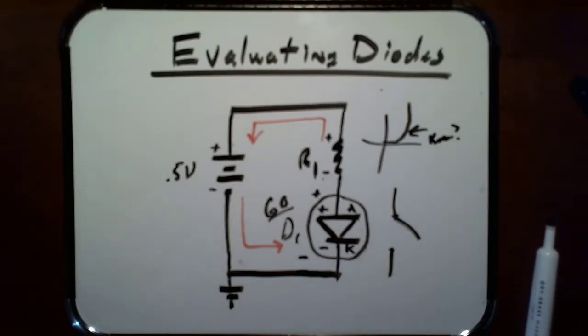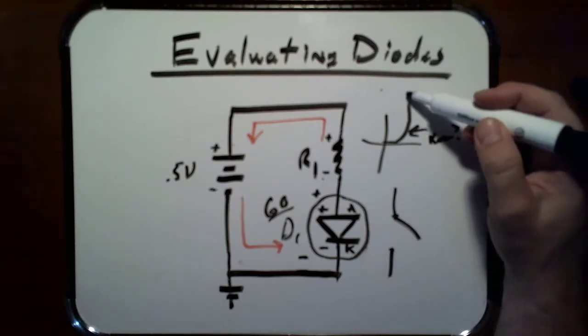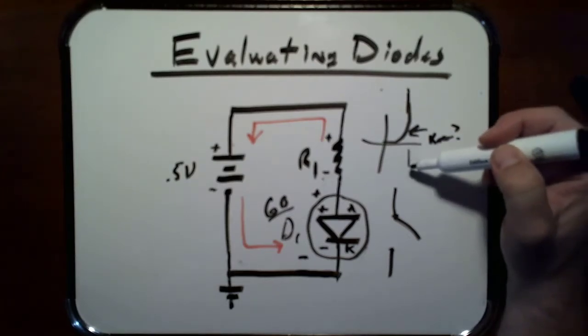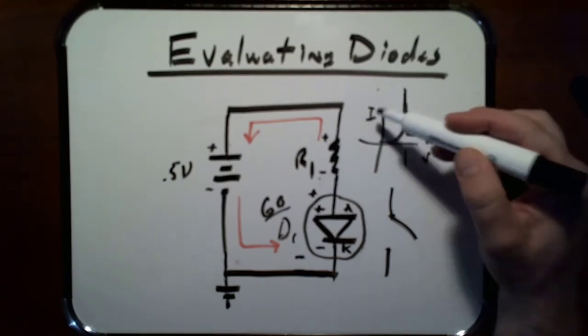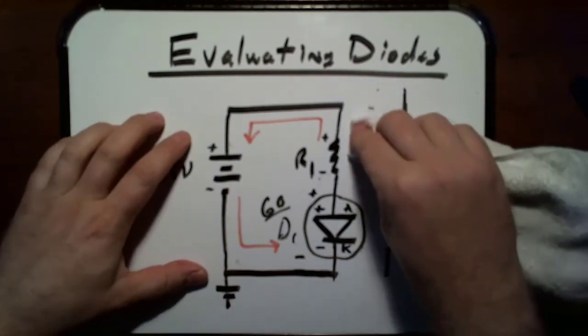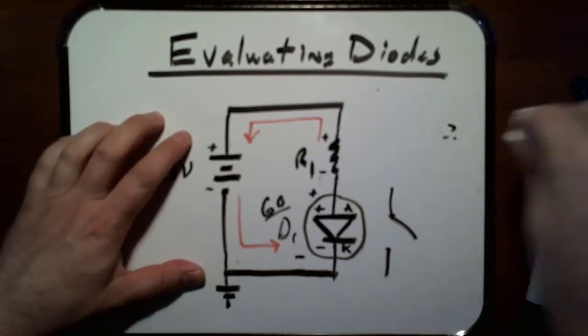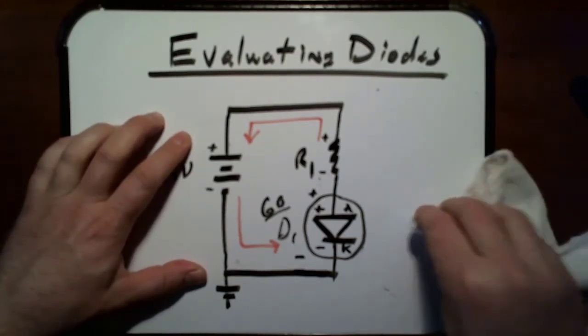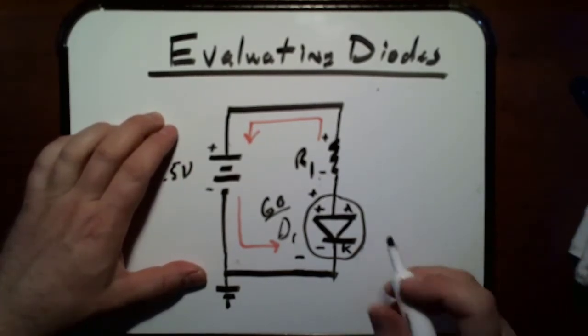It doesn't matter. There's a knee current, and we know that the voltage starts to open up and the current starts to conduct until it moves into that ideal realm where the voltage doesn't really change much anymore, but the current continues to go up through that curve. Okay, so the diode wants to open up, but it needs not only to have polarities in the correct direction, it also needs enough voltage or enough current to do so.